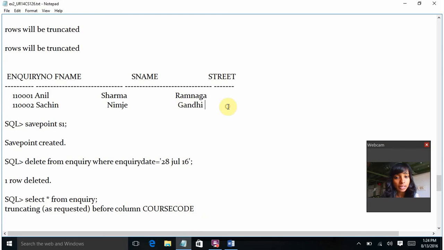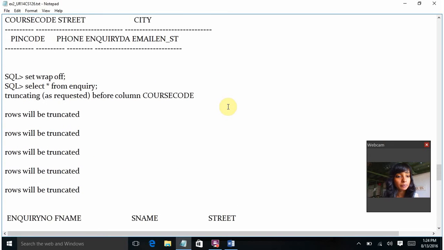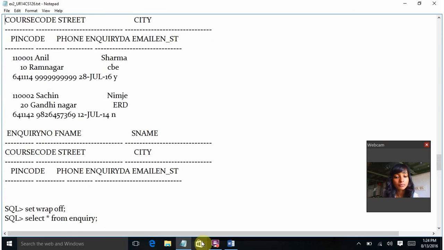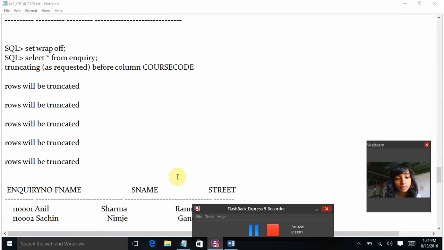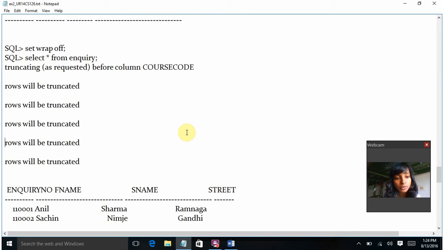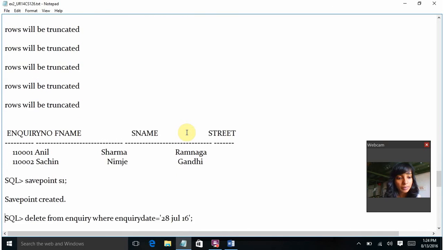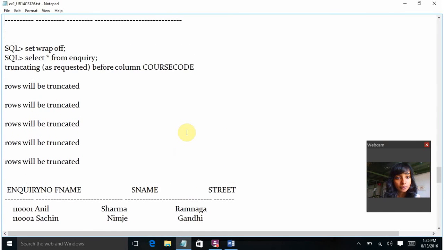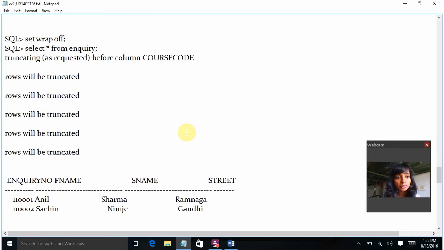I have modified it, and see, it was changed to the end date, but it's not visible here. But it has been changed. I don't know why it's not visible here.